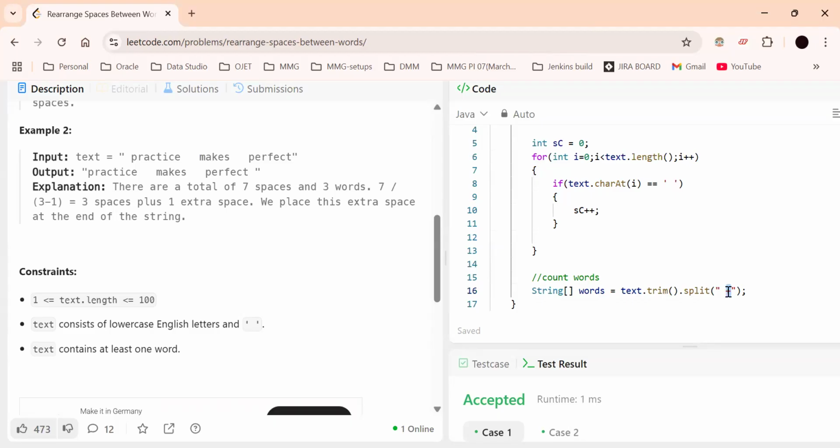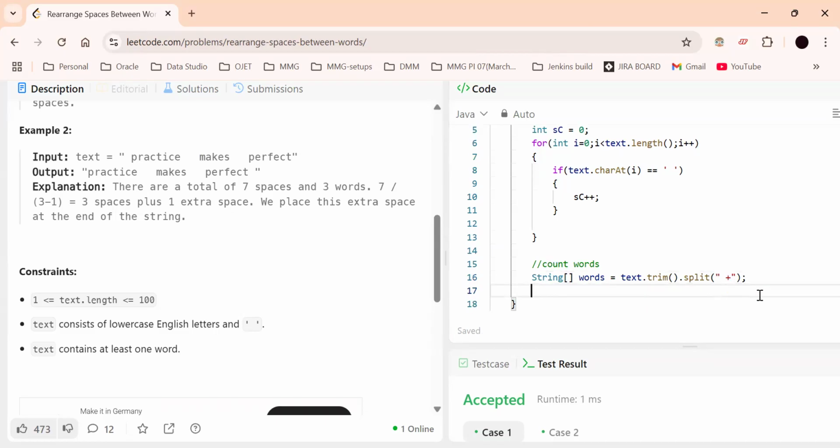That's what this regex means. This is one way of writing it. The other way is a space followed by a plus. The plus indicates multiple spaces. Both are fine. Now int wordsCount equal to words.length.